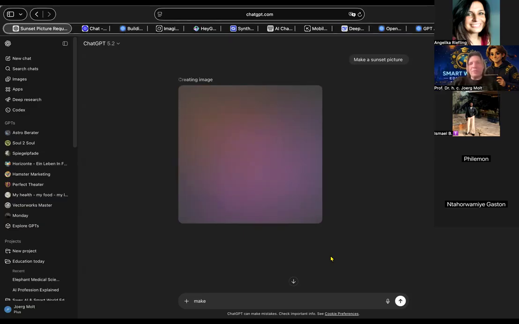You only have to remember, if you change the chat like we have done in the folders and you have the free version, you have to put that same initial prompt into the new chat again. So in a folder, they all depend on the same instruction. If you use the free version without folders, you have to write you're an expert for elephants in every chat you open. That's the difference.